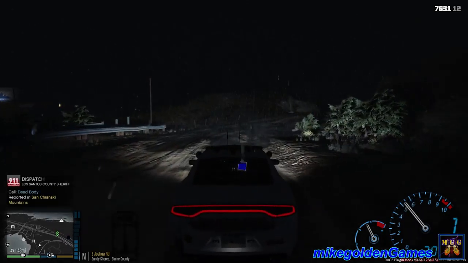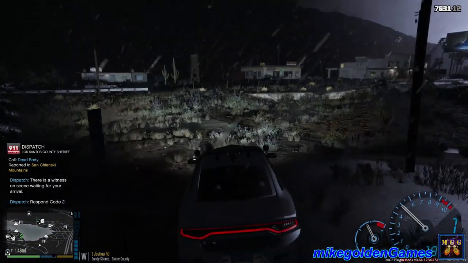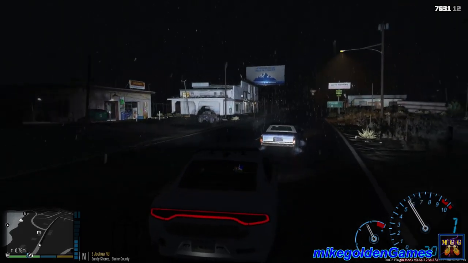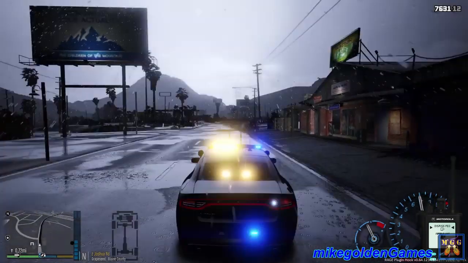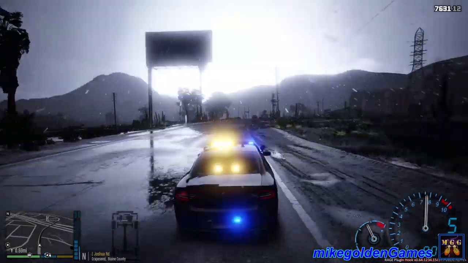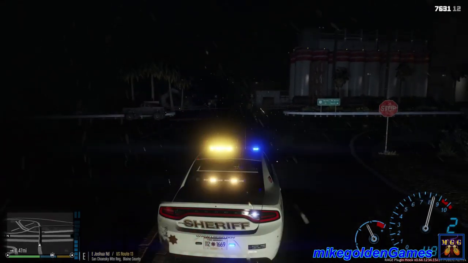Ooh, reports of a dead body. Roger that, dispatch. Let's take a left over here and get onto the other road. We're going to get over to East Joshua Road, dispatch, and head over there. We'll get over there code 3 because it's a dead body. Let's get our sirens on here. We are heading north on East Joshua Road, dispatch. We are just over a half a mile from the location. We should be there in about 3 minutes or so.